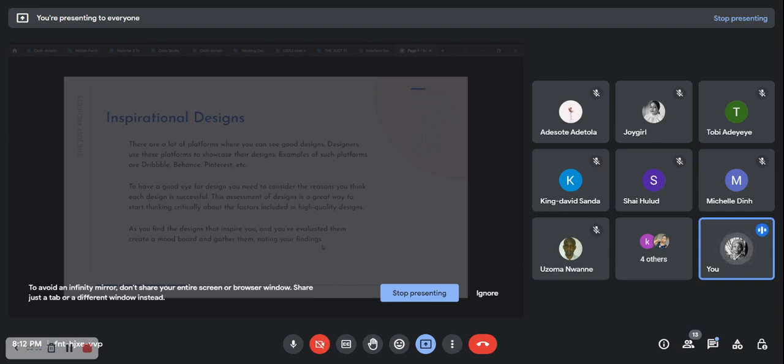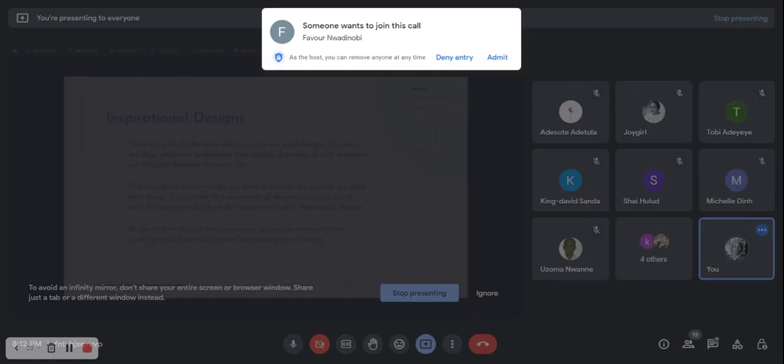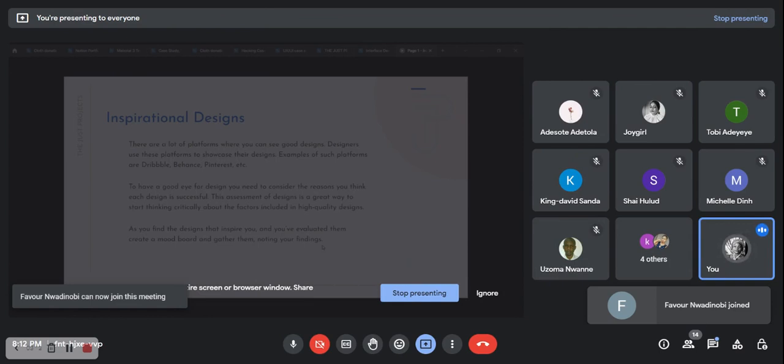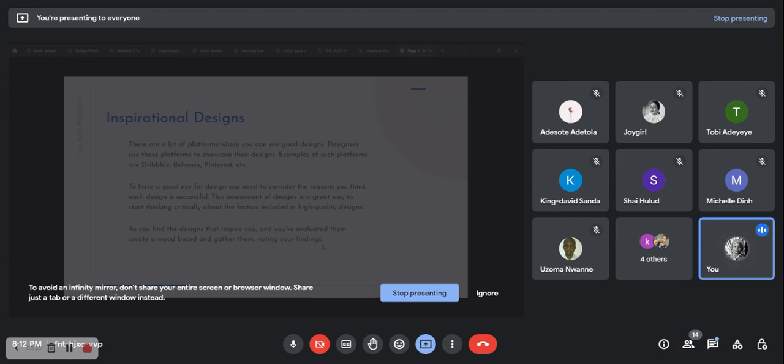Most of these designs are always good, but some of them have little issues. One of those platforms are Dribble, Behance, and Pinterest, and there are other ones too that are very popular. So you can get inspirations from these platforms.